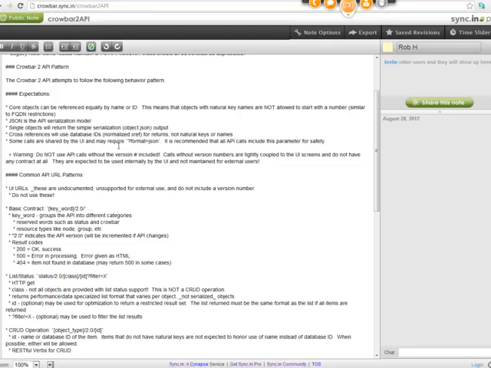Cross-references will use database IDs. So while we are allowing natural keys in the API, the expectation is that the API itself does not return them for you. So if you went and got a list of, I'll go back to the same thing, groups, and you got a list of all the nodes in that group, it would not show you the names, even though they were valid IDs, but it would only show you the database IDs. So we're not trying to simplify later calls by using the natural names.